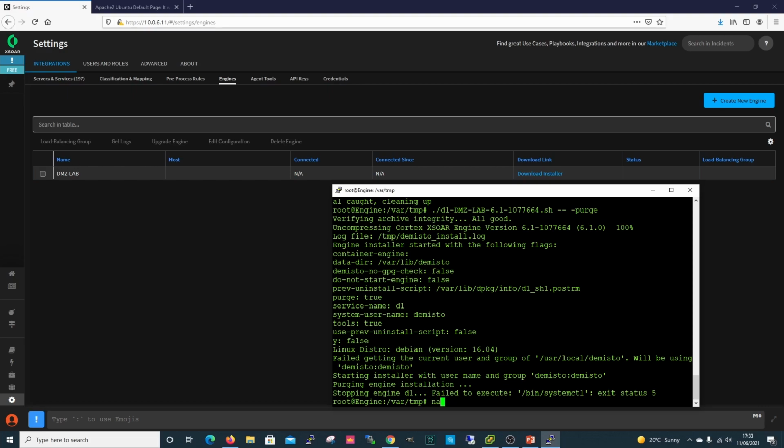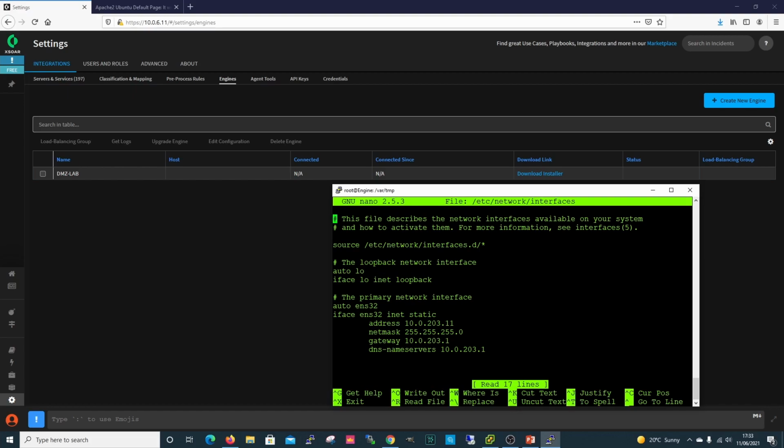So, nano, because I'm not somebody who uses Vibe because it gets me tied up in knots. Okay, so my DNS name server's there. For some reason, I continually snapshot this server with the gateway as a DNS server because I have DNS proxy on every other network except this one.